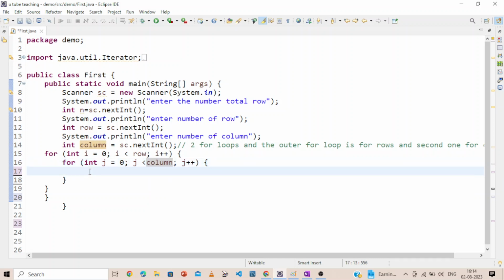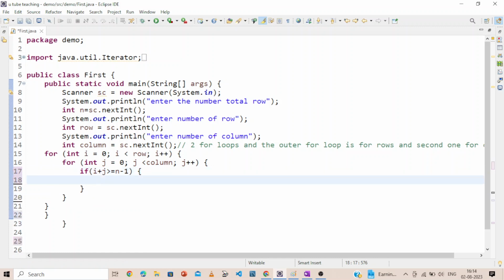Inside it I will write a condition that if i plus j is greater than or equal to n minus 1, then just print star.